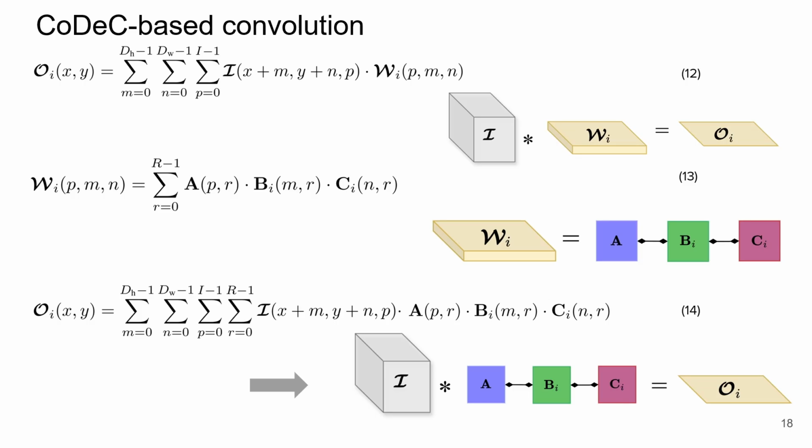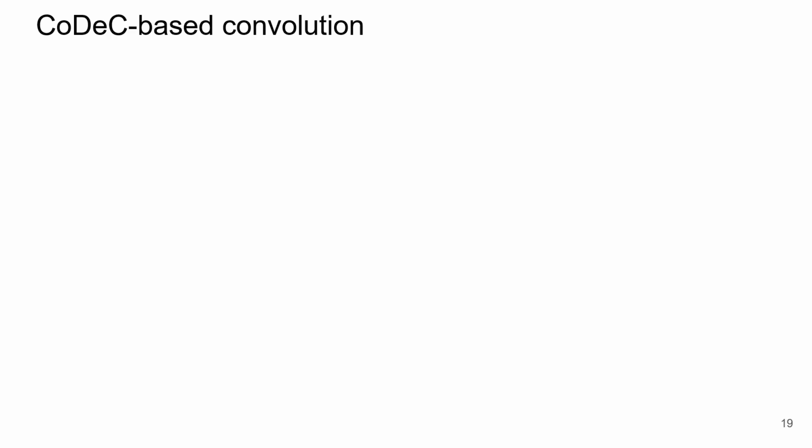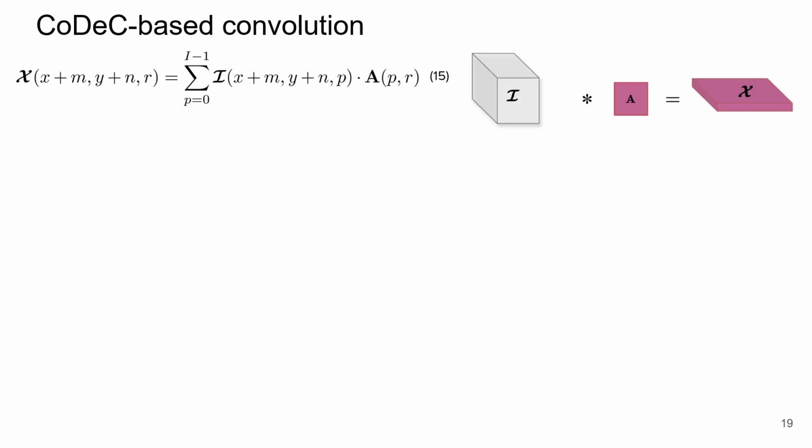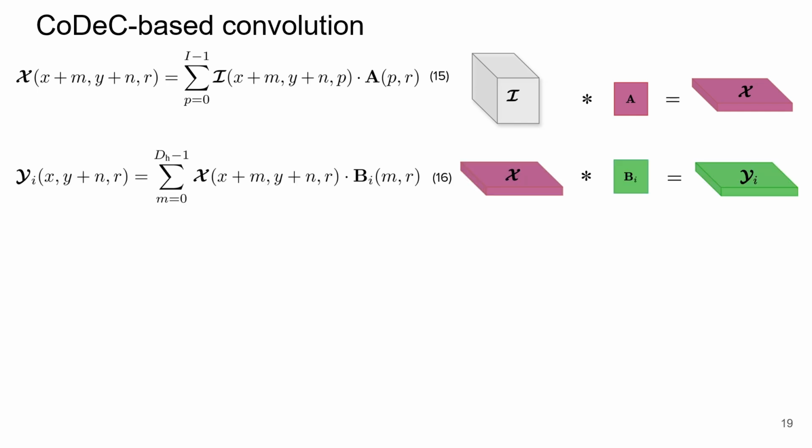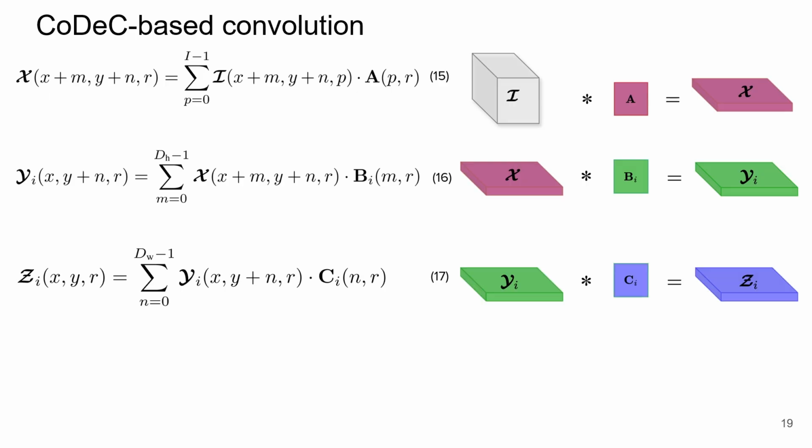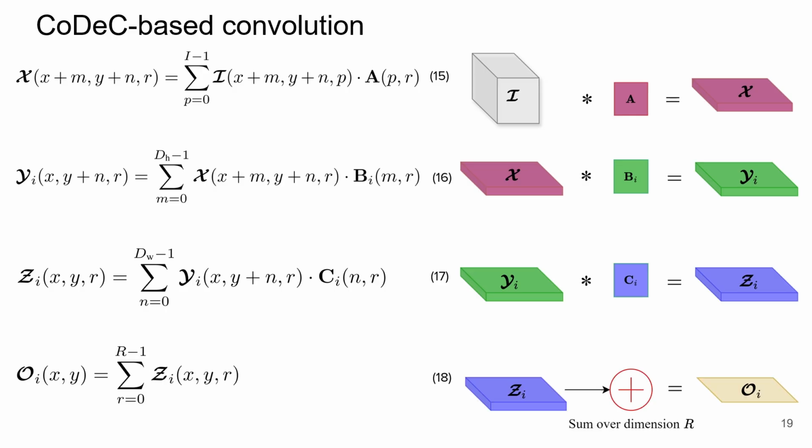We observe that the coupled CPD-based convolution involves element-wise multiplications between the input tensor I and the factor matrices A, BI, and CI. This computation is described as a sequential block of convolutions with smaller kernels, followed by a summation. First, the input tensor I can be convolved with the kernel A along the input channel dimension. The resulting tensor is then convolved with the kernel BI along the spatial dimensions. Finally, the output of the second convolution is convolved with the kernel CI along the spatial dimensions. The outputs of these convolutions are summed up to compute the final output tensor OI.